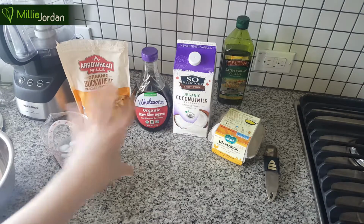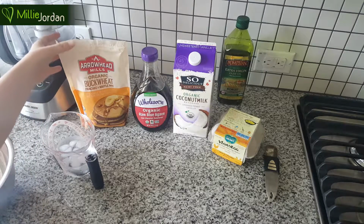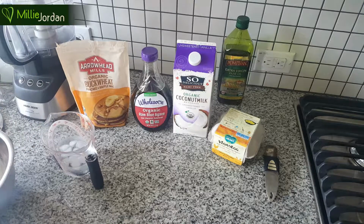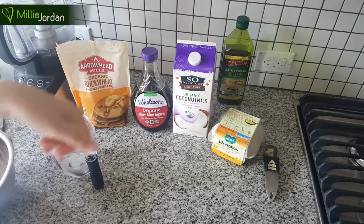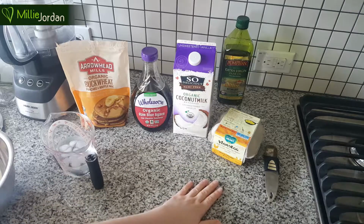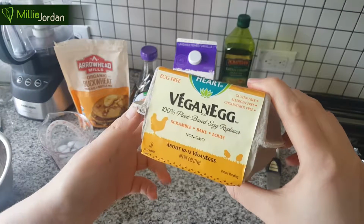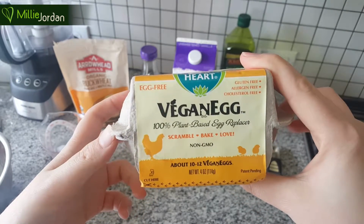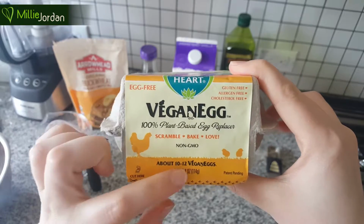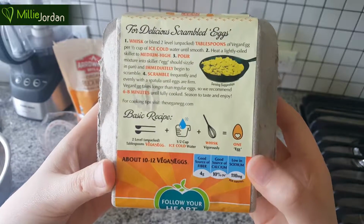So these are the ingredients I'm going to be using to make the vegan pancakes, and I'm going off of what is on the back of this recipe, and it asks for honey. I put agave, coconut milk, and then egg replacement. So now I'll go over this. Vegan egg, plant-based egg replacer. And this whole package makes about 10 to 12 eggs. And you can see what the instructions are.